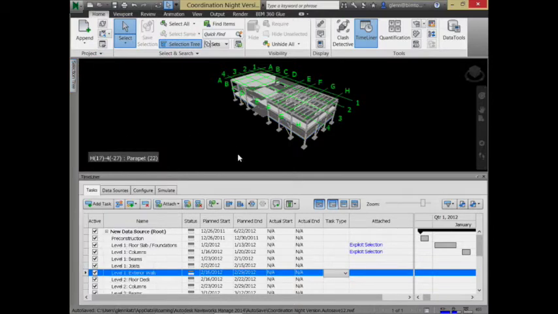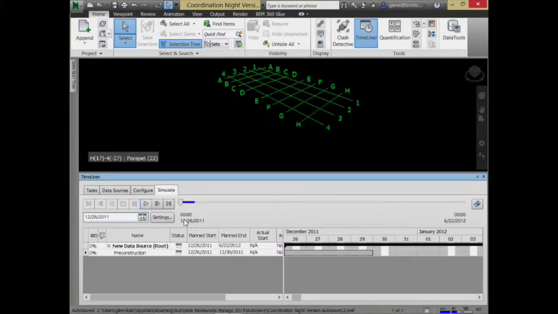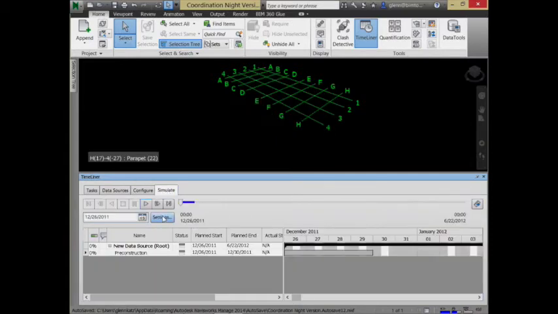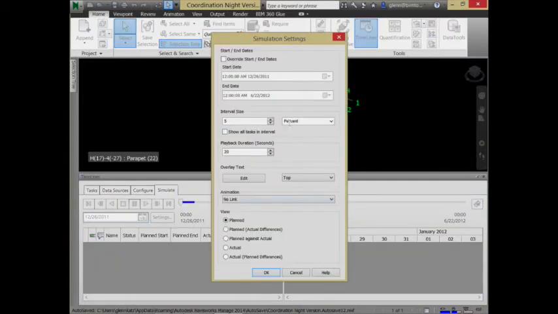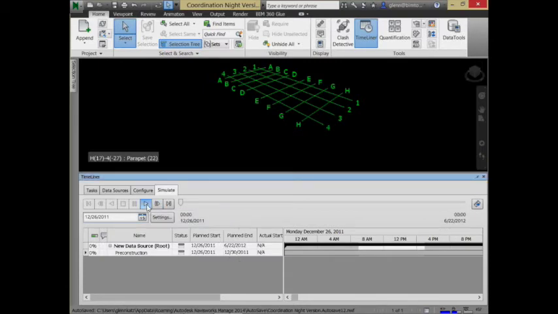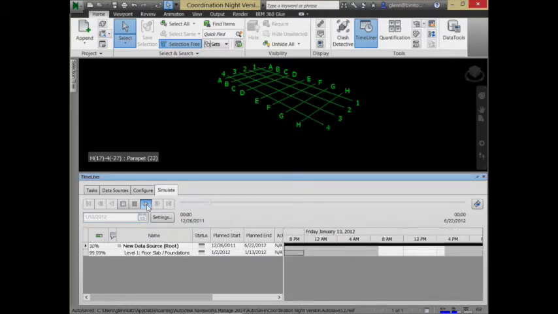Now, in terms of what's going to happen when we get done with this, we're going to click the Simulate button and run a simulation. In the simulation, all we really do is configure it. You can configure these settings here, whether you want to do it 5% at a time, that would be 20 frames. I tend to do that 1 day at a time. If I do it 1 day at a time and say OK, then I run it. You'll see what happens is it marches through time.